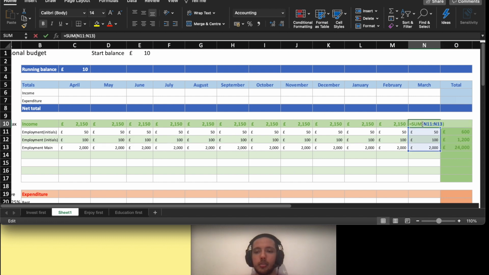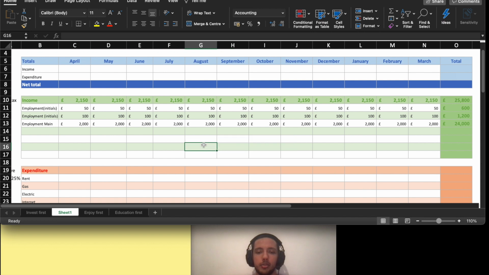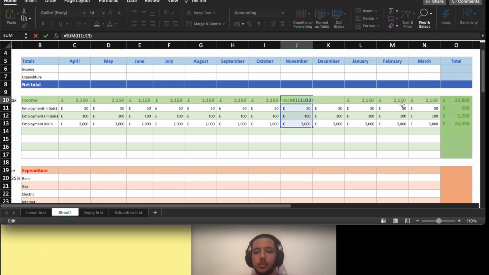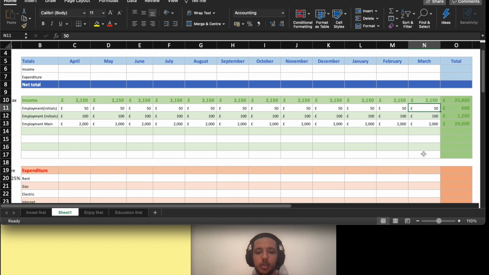And I recommend when you're doing these sums here on the right hand side to do them as a row rather than summing. Let's say I were to sum this up to be this value, because we're going to be adding different rows here, and as you add more you would have to expand. Let's say this, I didn't do it quite efficiently. You'd have to expand it down to include these. So right now nothing's going to change because these values don't have an entry, but it's a good habit to include extra spaces at the bottom.